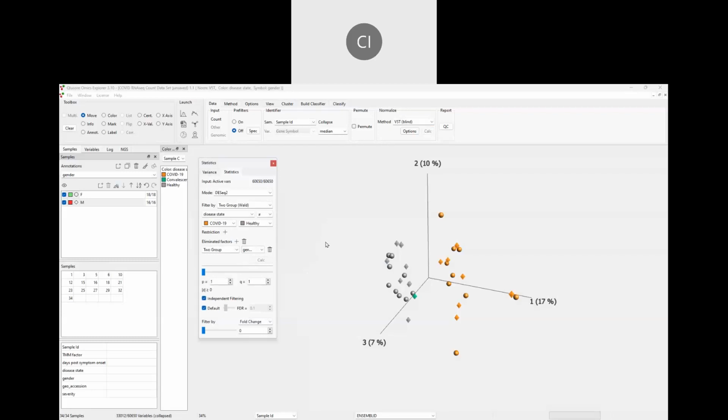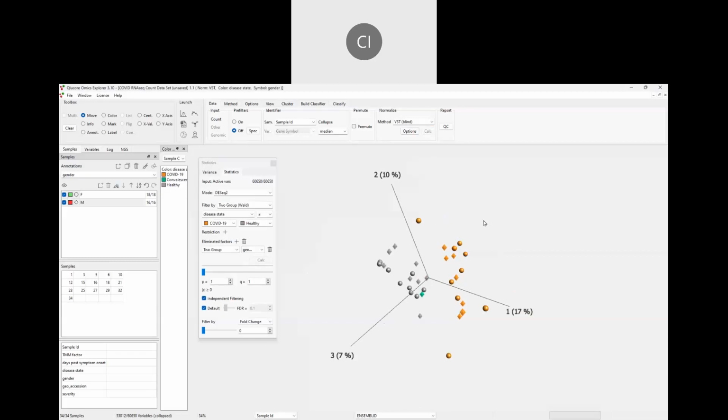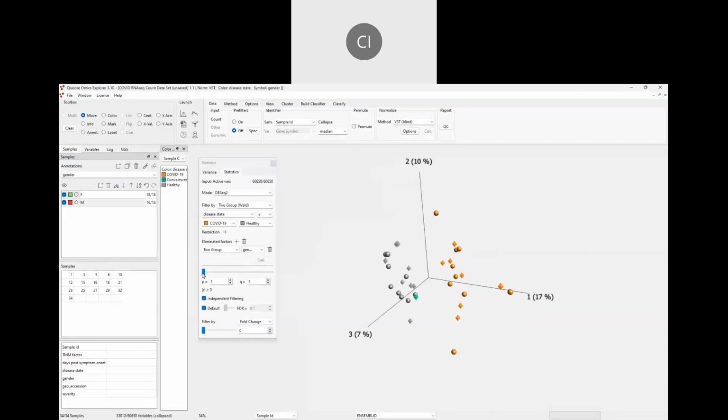So now we have VST normalization of the presented data, and you can see the sliders are now also active. So now I can either use the sliders like this. You can see how the PCA plot is updated accordingly. And you can also, as before, just set the fixed value here. So if you would like to do that, you can set the value, and then the sliders are updated accordingly.